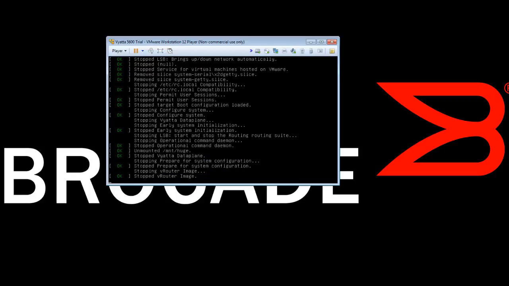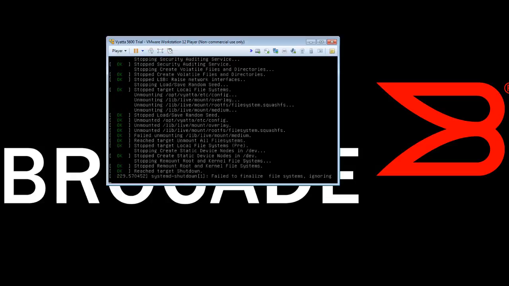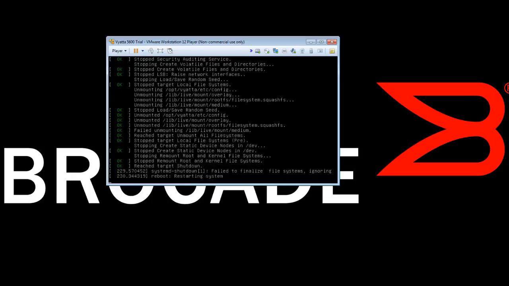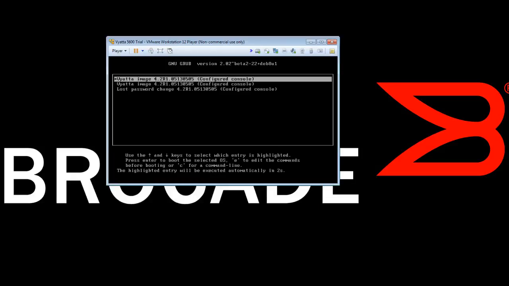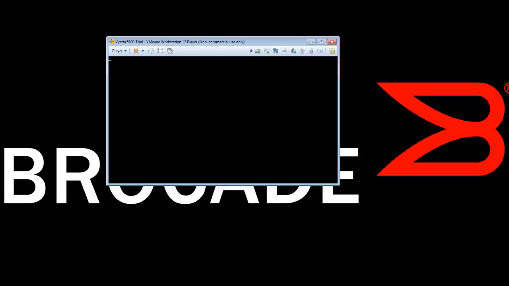Yes, it's going to reboot. So there's the grub loader right there, and it is now going to boot a version of VMware off of the hard drive.